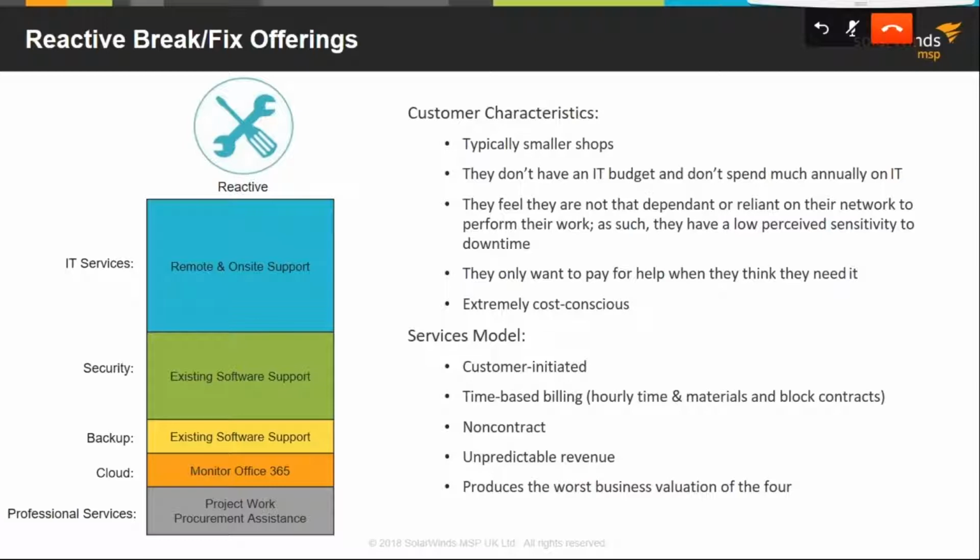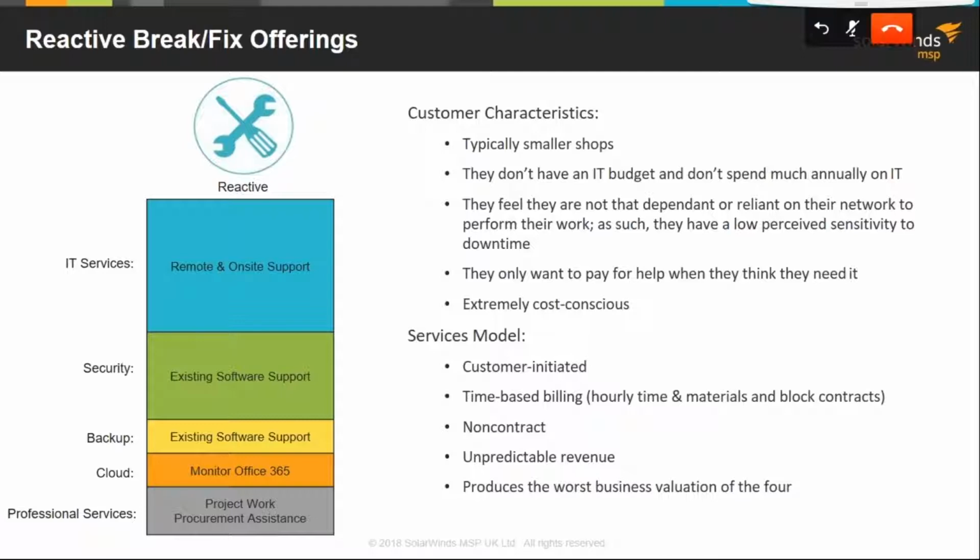The first that we're going to look at is the reactive customer segment, or what is also referred to as break-fix time and material. Break-fix type of engagement is what it sounds like. So typically a fee-for-service model by which the customer picks up the phone whenever they have a problem, they call you for help. And then you as the MSP work on the issue, provide some sort of resolution to whatever the computer issue they're calling about. And once the issue is resolved, the customer is then invoiced at your pre-negotiated time and materials rate.